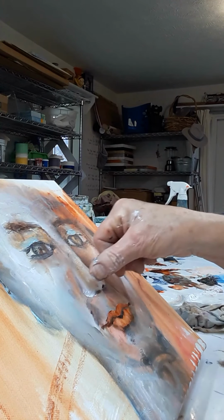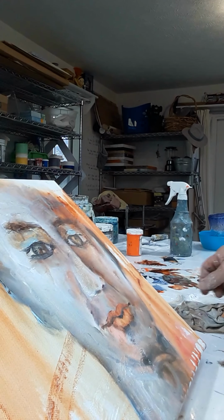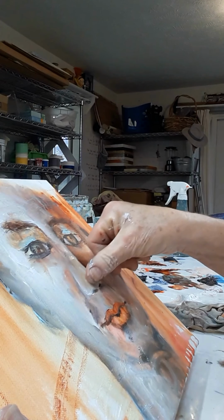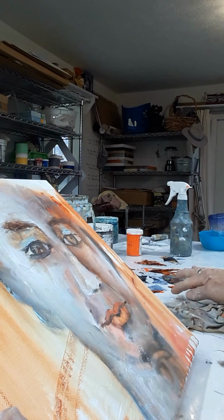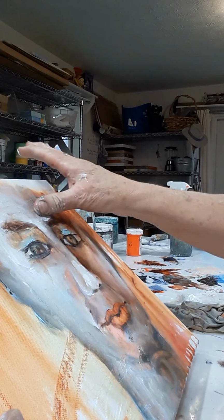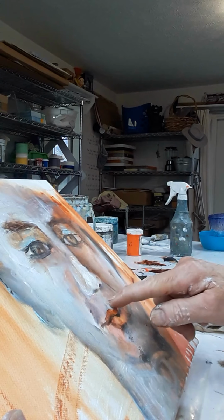Change the shape of the nose just a little bit because I have a big old bulbous thing on the end of it. That was not going to work real good. That spot right there, it's going to look great when this thing finishes. So when you're working on a piece, you've got to find what really makes it. I call it makes it sing. And that bright undertone that I happily didn't paint over is a winner. Most of the time you paint over stuff like that. But fortunately this time I didn't.